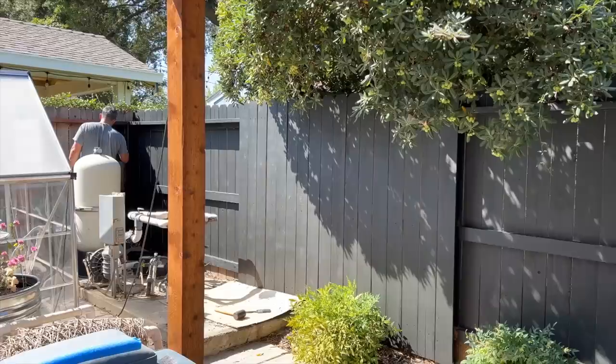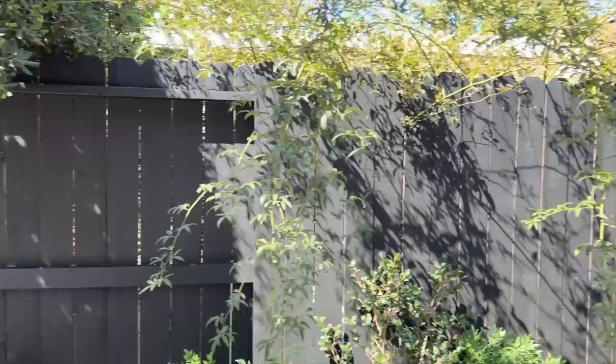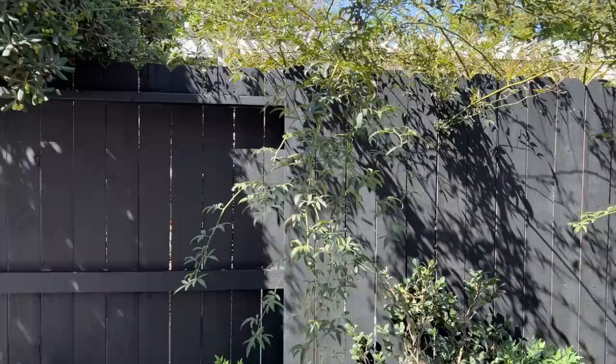Here is Jason's progress on the fence. It is looking so good, babe. Thank you. Looking great. So we're almost done over here, and then we have a couple more panels over on this side behind the espalier, so that's going to be some detailed work. So we will get to that. I think I'm done for the day. I have been working my butt off, so I think it's time to take a shower and rest.